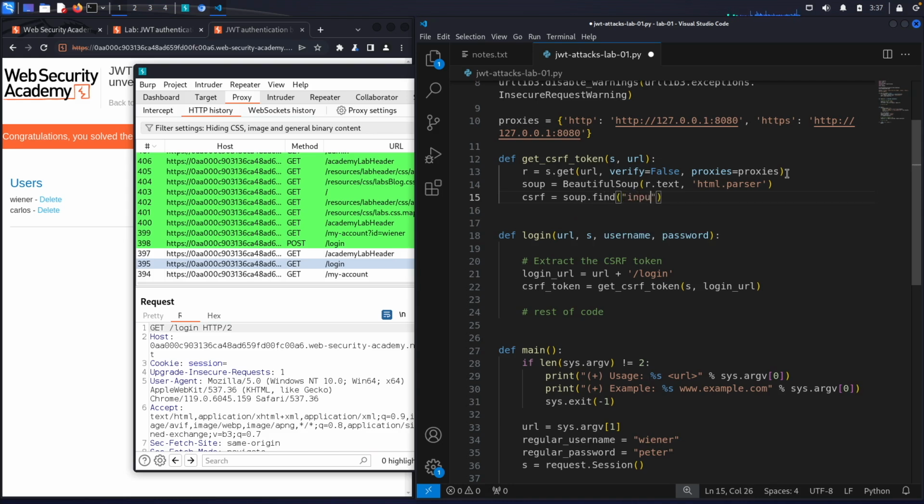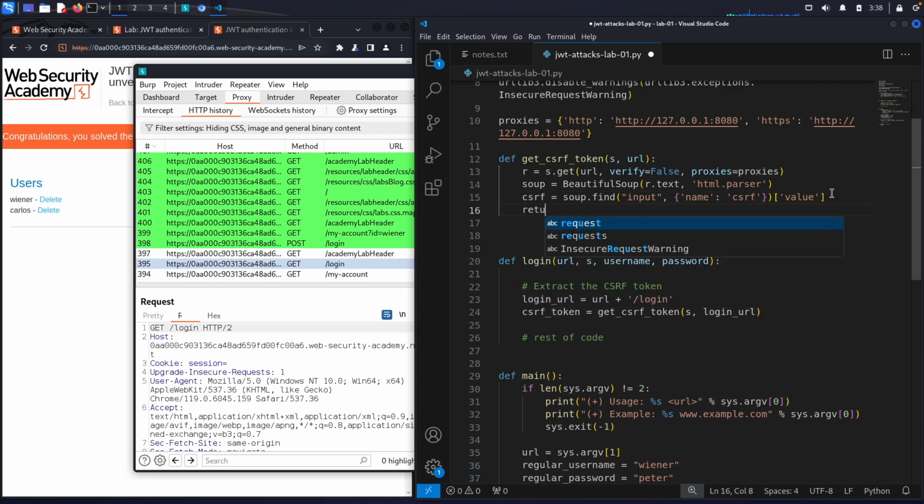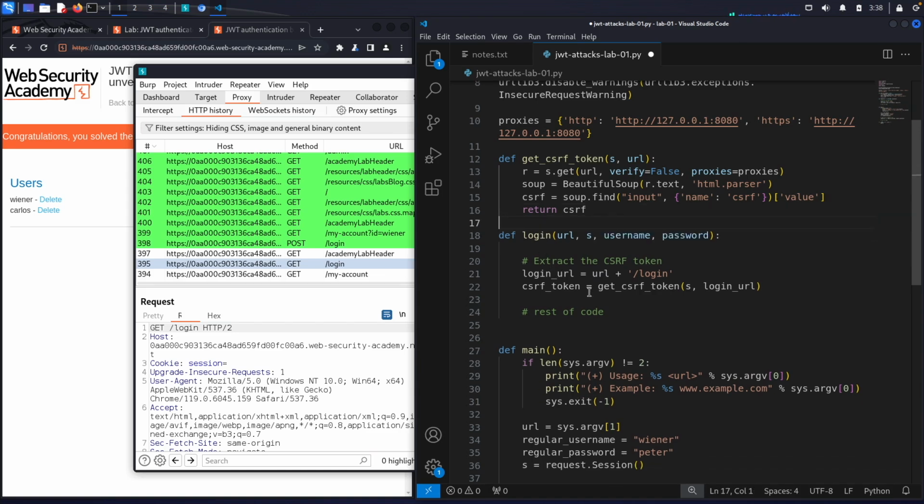We're looking for an input element that has a name attribute that is equal to csrf. And then we want the string that is in the value attribute for the input element that has name csrf. So this should extract the CSRF token, and then we're going to return it right over here. So return csrf. Okay, this looks good.